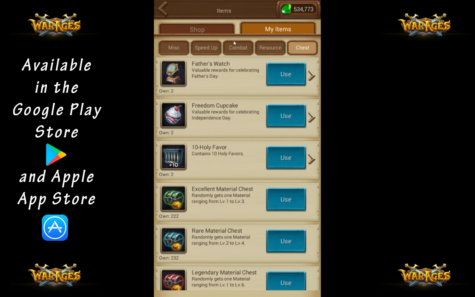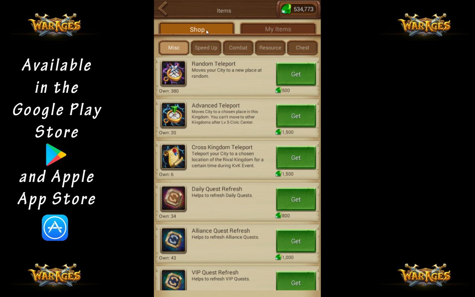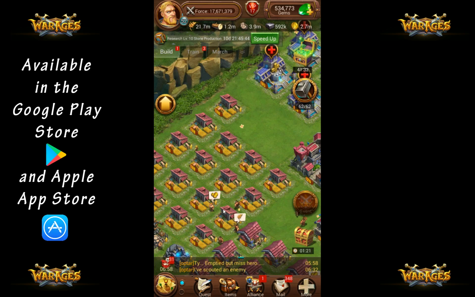Keep that in mind. And then you can see your items for each individual section. So this is the shop where you can buy the items, and this is the My Items section. This is what I own. This is what I could own if I bought them. All right, so that's the items.